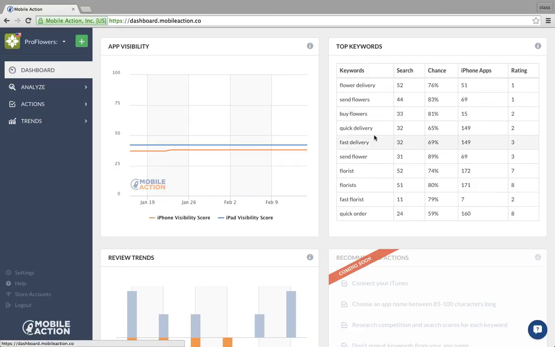Seasonality is very important. Make sure the chance is high and the search score is at least 40 and above, and the chance should be like 70, 80, 90%, which makes it easy to get you the top charts.